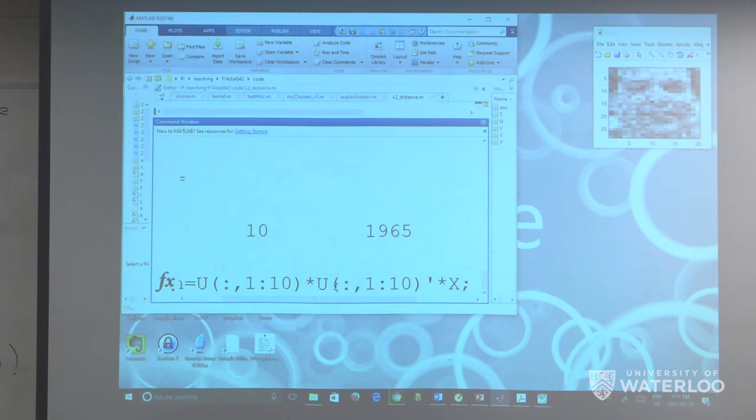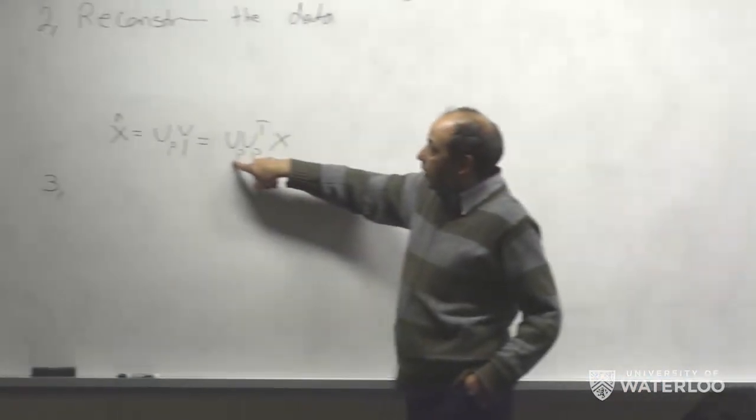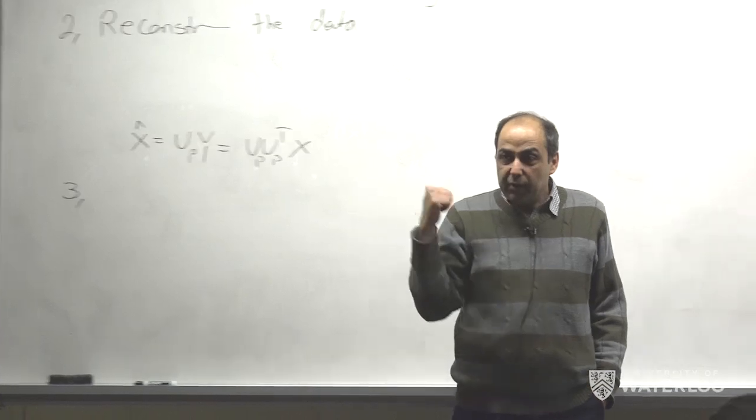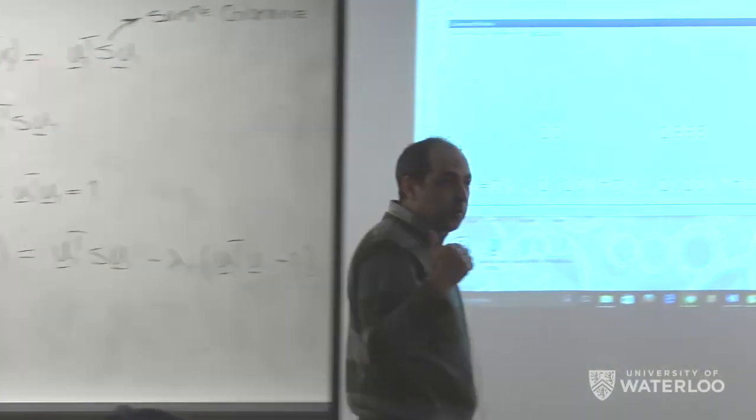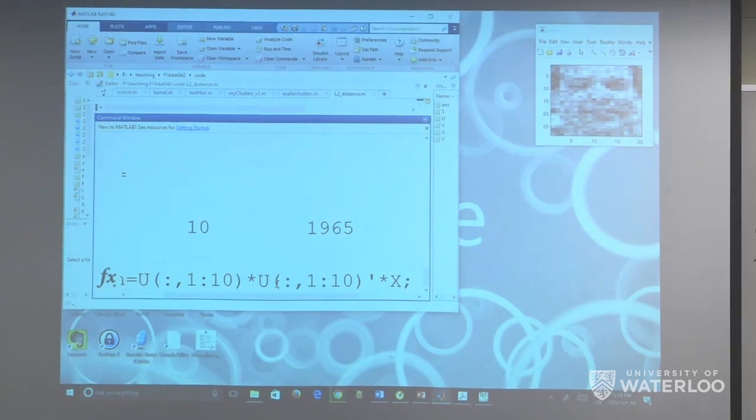What does it do? It takes the data to p-dimensional space, but then it takes it back and makes x hat, which has the same dimensionality as x, but it has been reconstructed only based on the first 10 principal components.